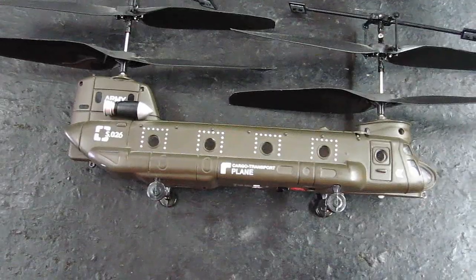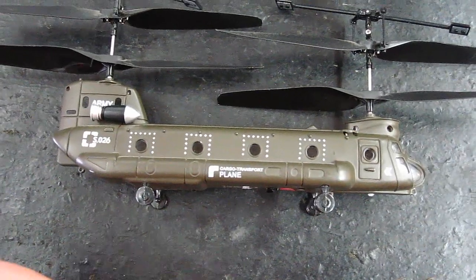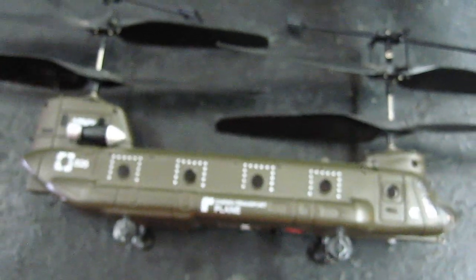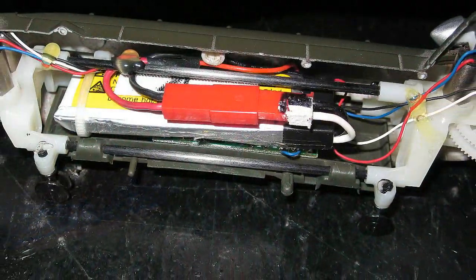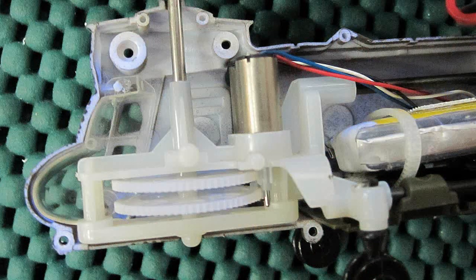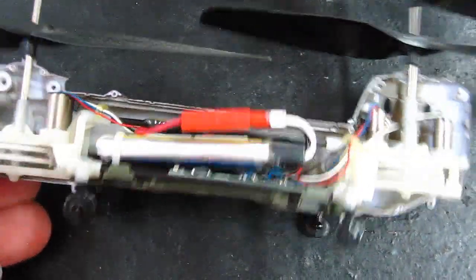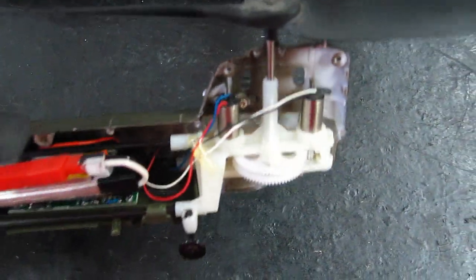This is probably one of my favorites — it's the tiniest of my little CH-47 Chinook helicopters. It never ran very long on the stock 180 milliamp batteries, so I decided to see if I could put in a 500 milliamp E-flight battery with a higher C rating to get longer flight times. I've also decided to turn this into a cutaway version, like model A engines I've seen taken apart, so you can see what's going on inside. You can see I put the battery in — there's plenty of room.